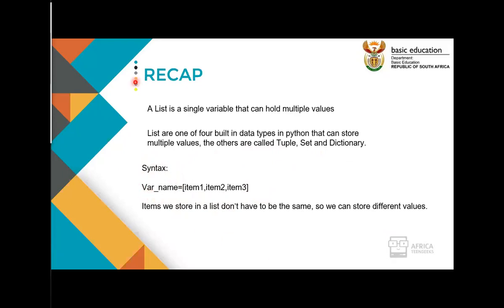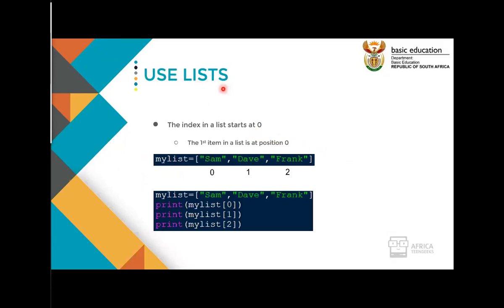Going on to today's work. We also reviewed using the list - the index starts at zero, so always remember the first position is position zero, one, two. We also did the backwards indexing: if you go from backwards to forwards, you start with minus one, meaning the last position. So the index of a list has two structures: positive numbers starting from zero, one, two, and negative numbers, negative one, negative two, negative three. You can count backwards as well, which helps us know what the last item is without knowing how big the list is.